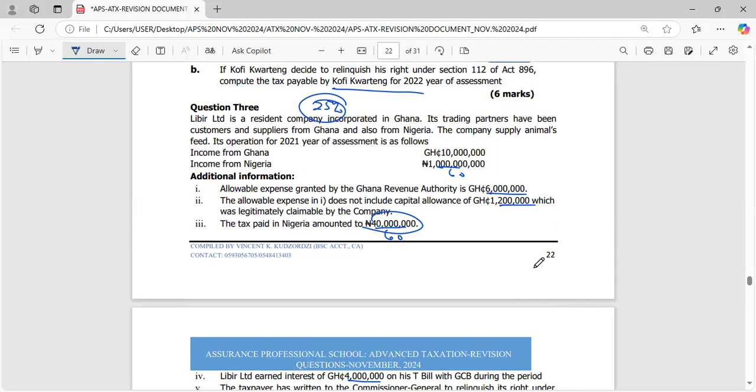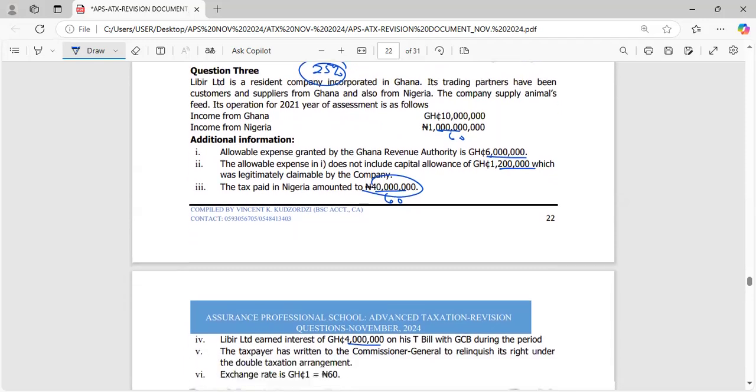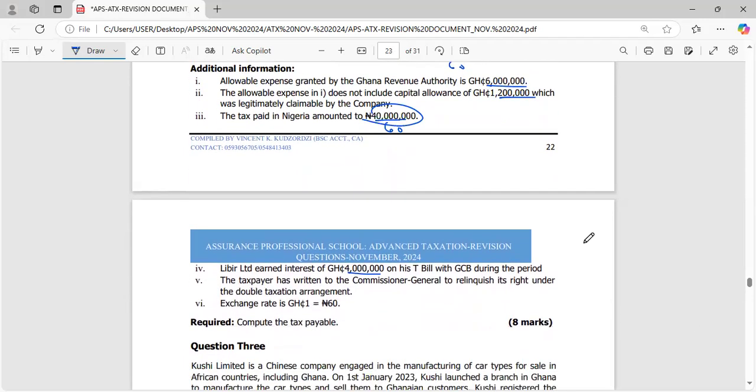For advanced tax, these are some of the questions they will give you. They will not load it like question 2, what we've solved now. For 10 marks, these are some of the questions they'll give you. See, this one is for 8 marks. So they may add a 2-mark theory question to it, that's all. I believe I can move on to the next question, or I should still write the solution for question 3.